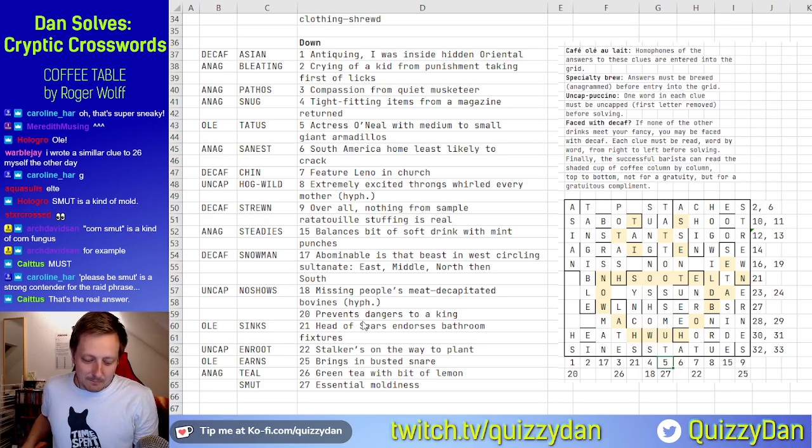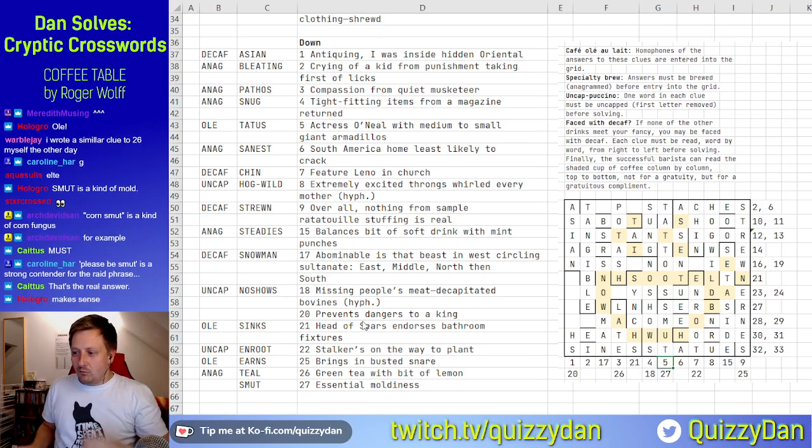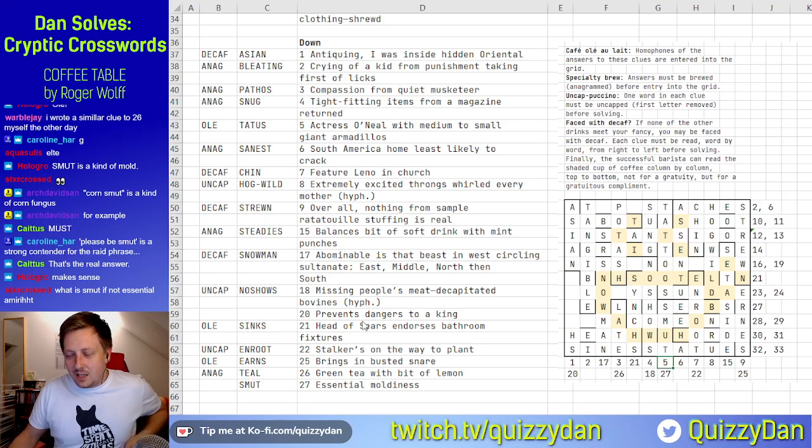Yes, I'm writing that down. Please be smut is a definite raise for... Crosswords give excellent raid phrases. So we can now read the coffee cup. We read it column by column, left to right.